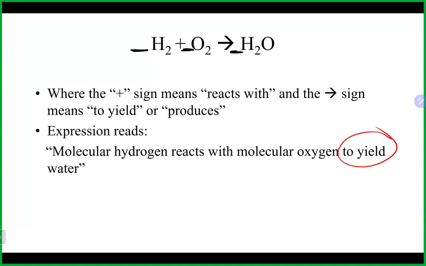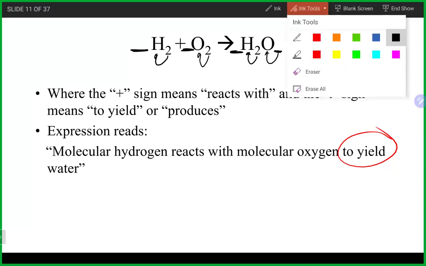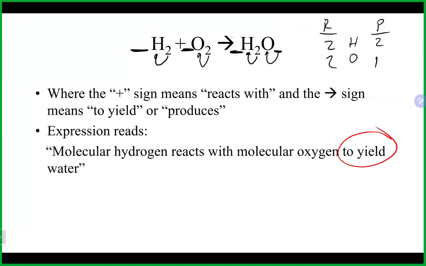As we'll see, if we just keep track of what's going on on the left-hand side of the arrow and the right-hand side of the arrow in terms of the elements, remember that the subscript goes to the guy to the left. So there's 2 hydrogens there, also 2 there. This is 2 oxygens and only 1 oxygen if there's nothing written. And we can see here in this case that it is the oxygen that's not balanced. So once again, we would want to balance it by only putting coefficients. So we would put a 2 here.